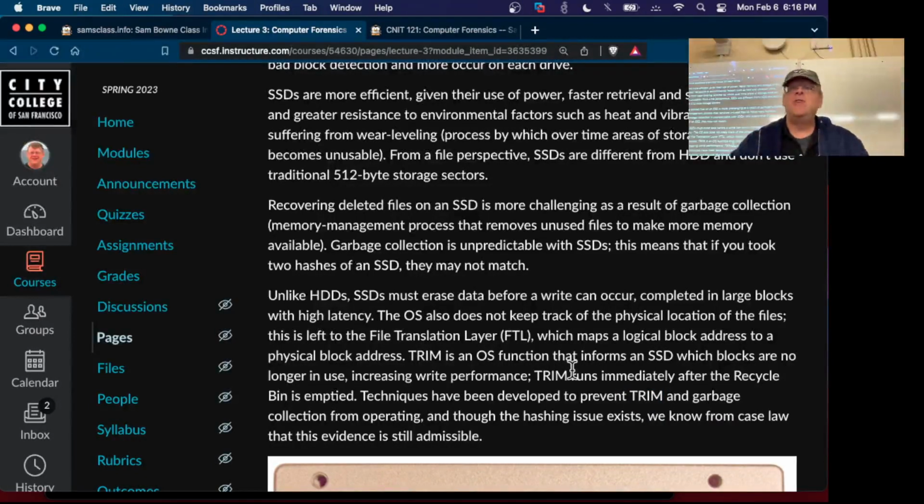And in my experience, a few years ago when I did research on this, only about half of the devices really had trim working. So quite a few SSDs did in fact retain old files, and you can recover old files with forensic tools, but a good portion of them don't. If trim is working correctly, then most of the files that are deleted are erased within seconds by the background process, and you can't recover very much from deleted files, although there are small fragments that haven't been trimmed yet. But it's not like a hard drive where you'll find a lot of complete files just sitting on the hard drive that have been deleted but haven't been overwritten yet.